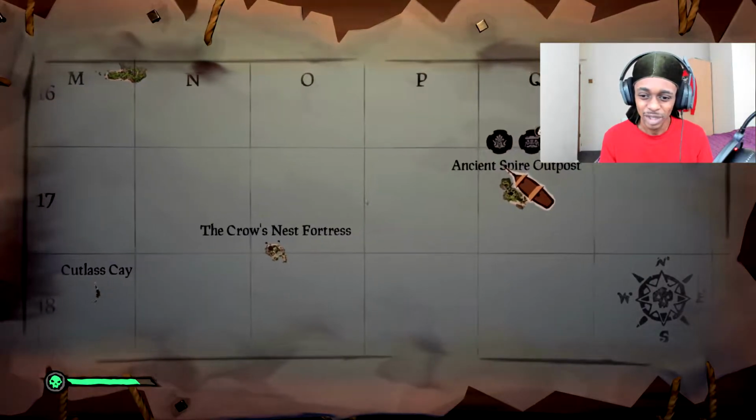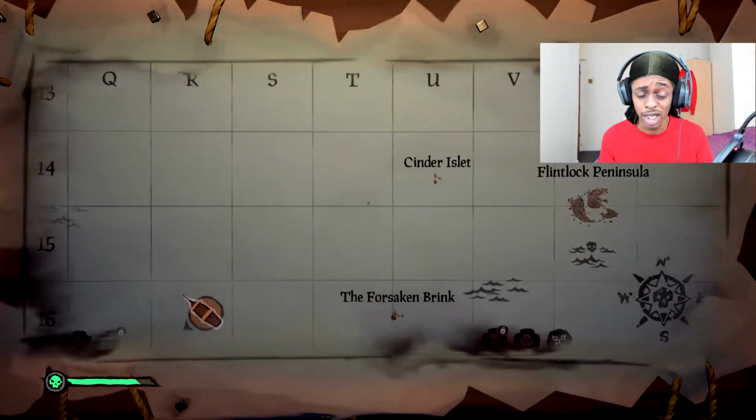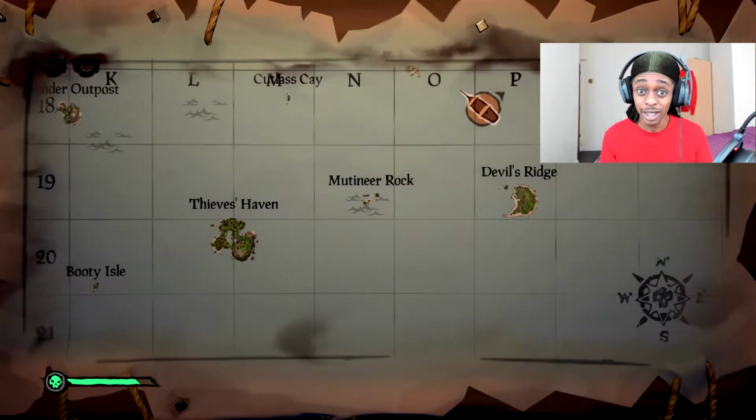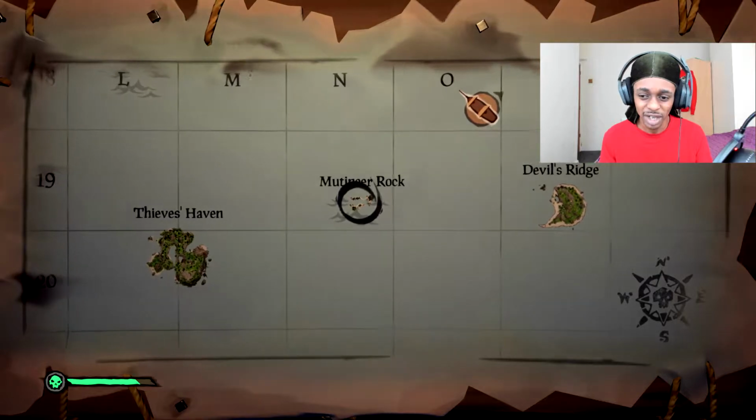Let's zoom in. Let's try and find that piece of island. If you see it, shout. Found it. Right, it's here. It's called Mutineer's Rock. So I'm going to mark that on the map.